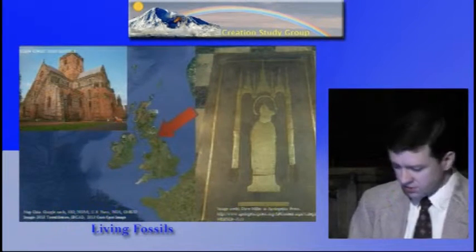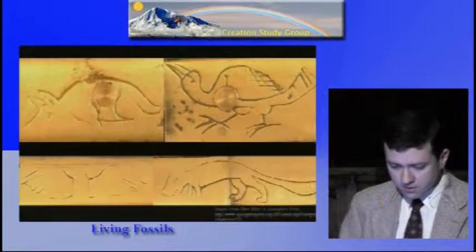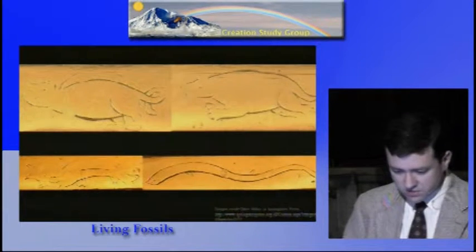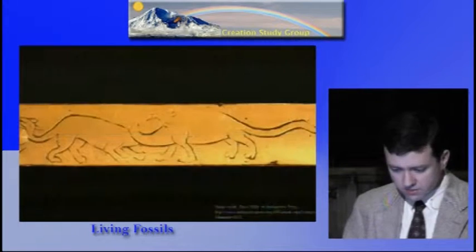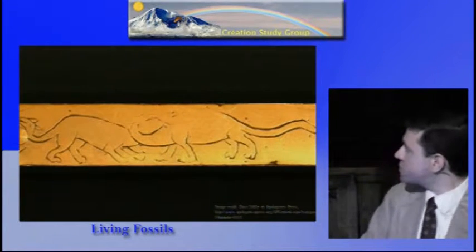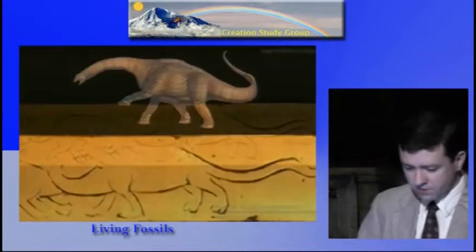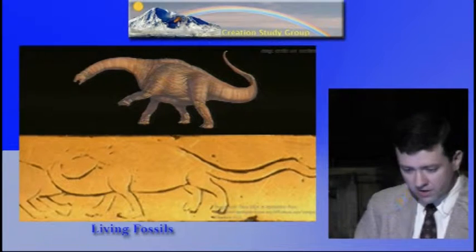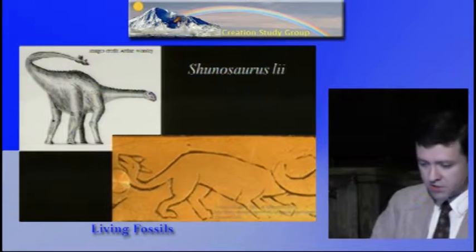And we saw this last time, so I'm going to just blaze through here. Bishop Bell's tomb in England, around his tomb, you have all these drawings of all kinds of different animals, bats and birds and pigs and dolphins and snakes and fish and dogs and dinosaurs. These are sauropod dinosaurs. There's really no way about it. There's nothing else even remotely similar to it that you can mistake for it. Don't know what species, but it's pretty clear. Long neck, long tail. The one on the left looks like it has a tail club, much like Shunosaurus.